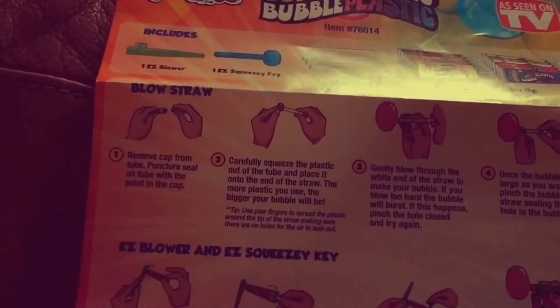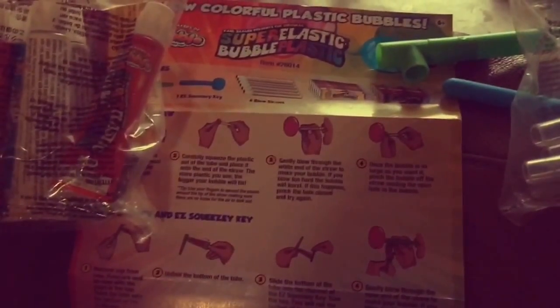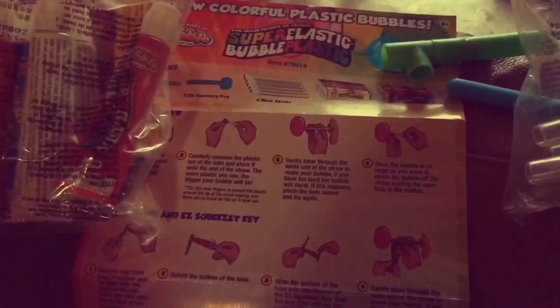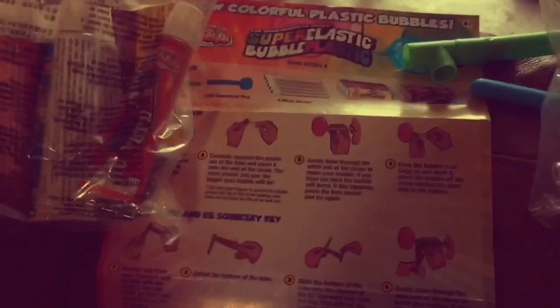And it took him like a month to send me this. It was only $19.99 and it came with this, and the little this, and this. To me, it was a waste of money, and I still haven't figured it out. Maybe I will have some more practice to blow, but it's not colorful plastic bubbles. It's really boring, and my 7-year-old couldn't even figure it out.